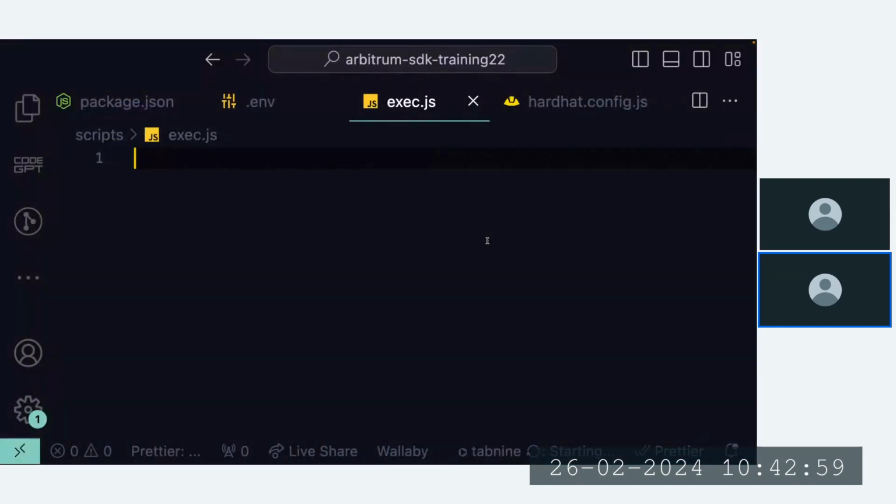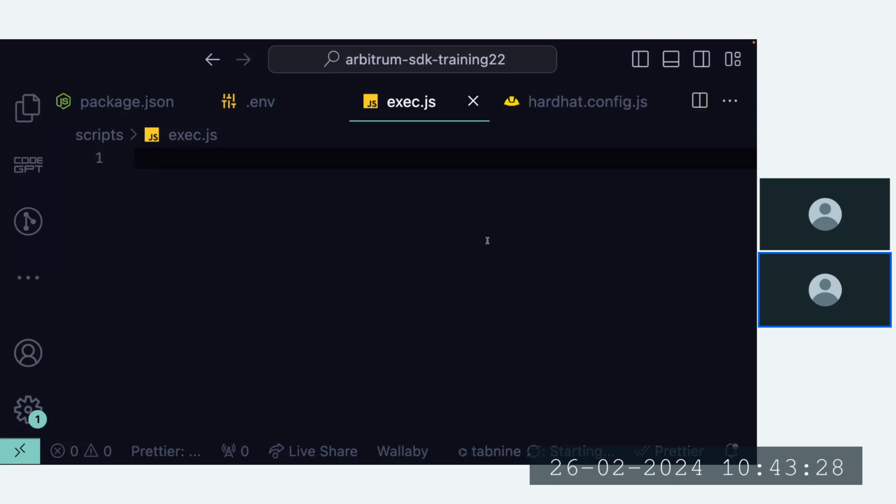So in here, we would make use of ethers. We would also make use of our env files, our variables, and also we will make use of the Arbitrum SDK itself. This is where we're going to learn how to deposit ETH from L1 to L2, that is from Ethereum to Arbitrum.